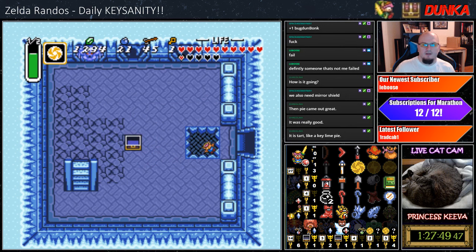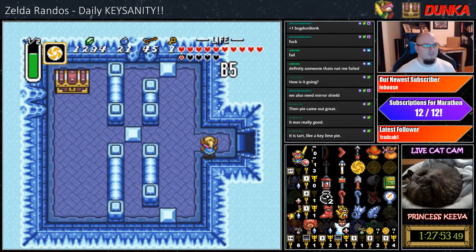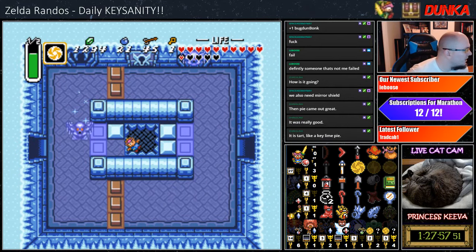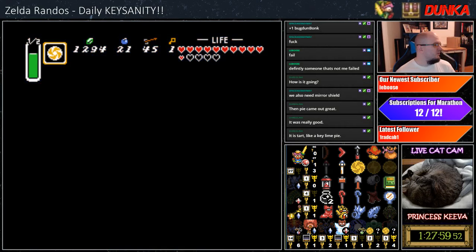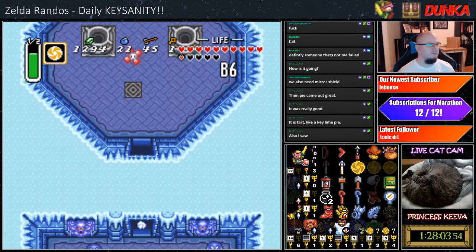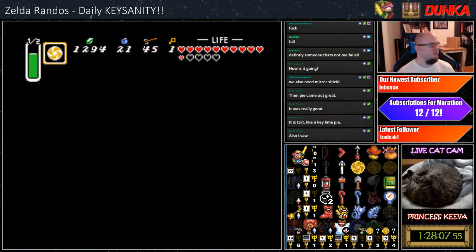Misery Mire. That is wasted. Oh, man. We gotta go... Yeah, we gotta do it this way. Unfortunately, we have to go to the asshole chest. And we have to do it from this way.